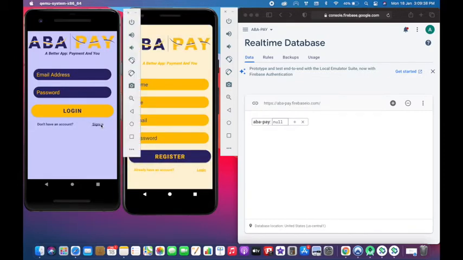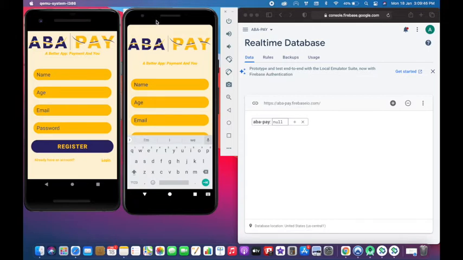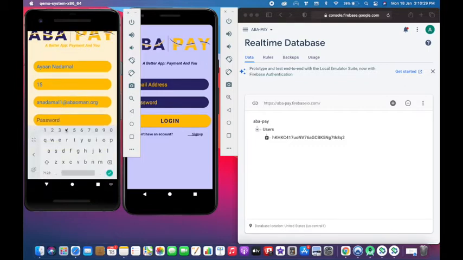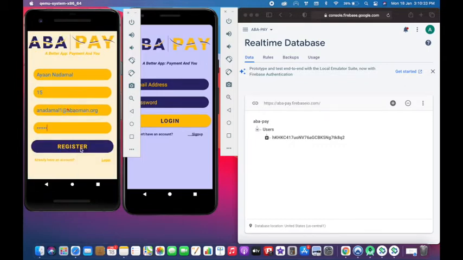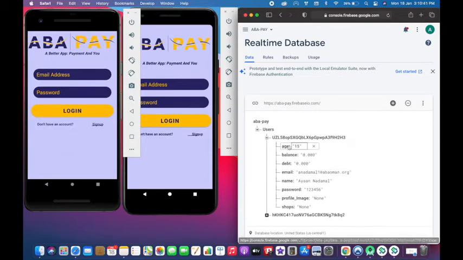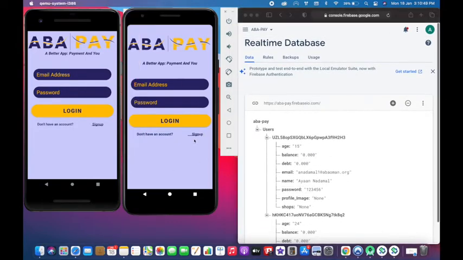And what happens is that there is a Firebase which just handles all the user info, so that I can retrieve them and two different users can communicate between each other. As you can see, it says user has been successfully registered. Alright, so now it's come to the login page, and as you can see, two users have been created, and all of the information is right here: the password, the name, the email. And in real, this will only be visible to the admin, which is the main head of the school.